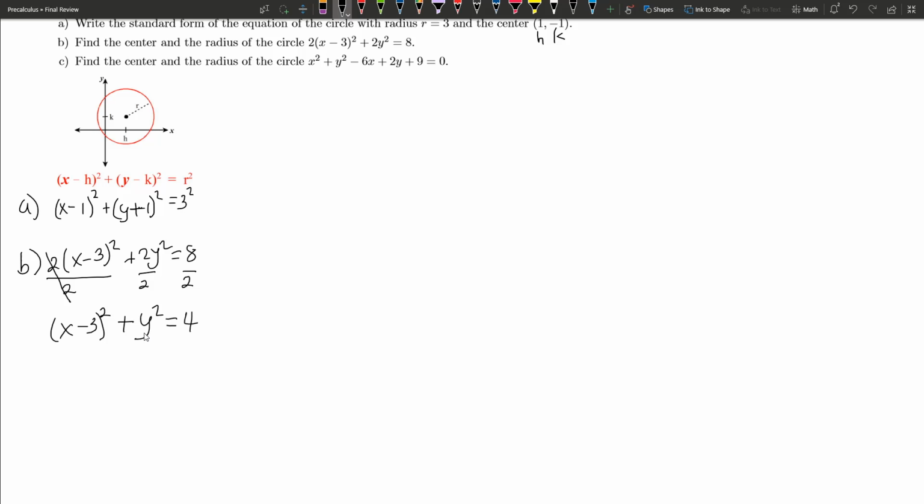Now, there's no number that goes with the y, but in reality there is, because we could think of it like (x minus 3) squared plus (y plus or minus 0) squared. And since I'm doing this, I'm just going to rewrite this 4 as an r squared. So what number squared would give us 4? Well, 2 squared, right? And if it's not a nice number, let's say that number was, I don't know, 5, what number would go here? Well, it'll be the square root of 5 squared, because that's how you'll get 5.